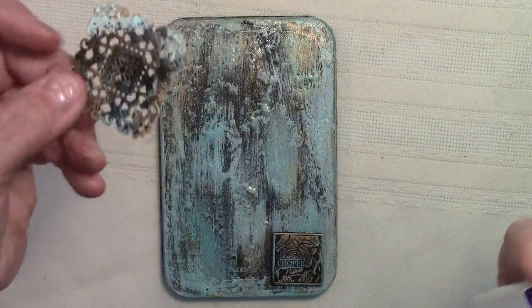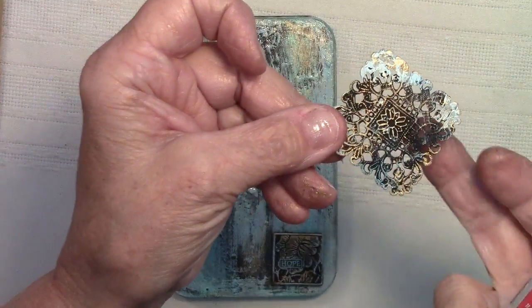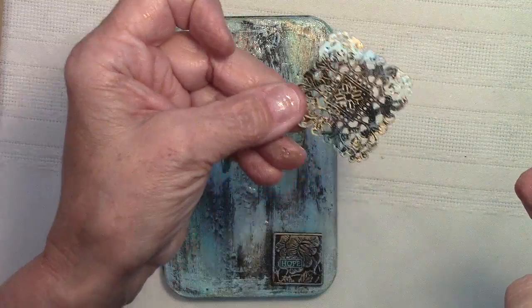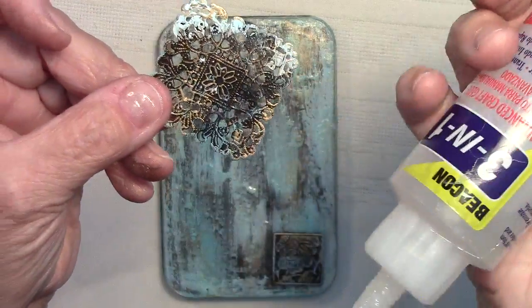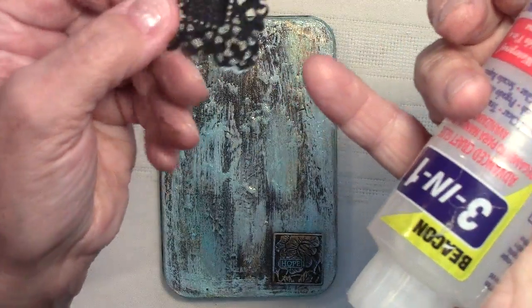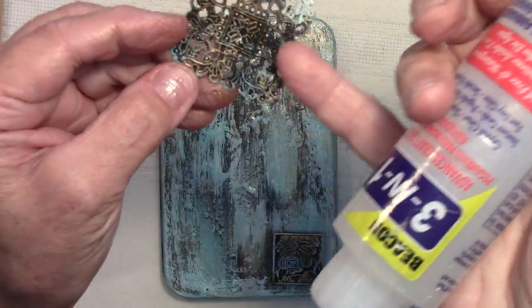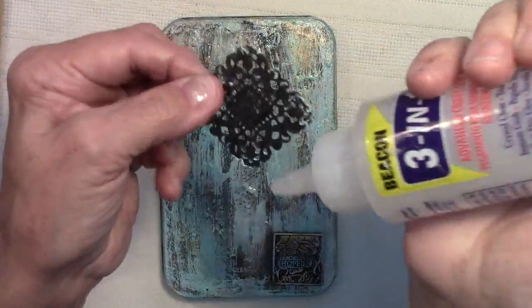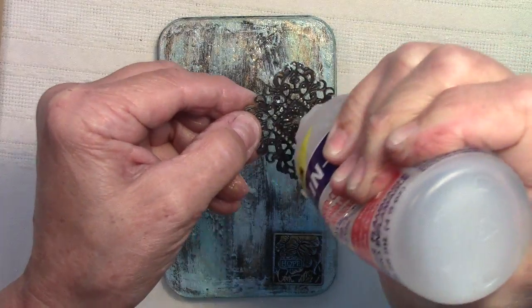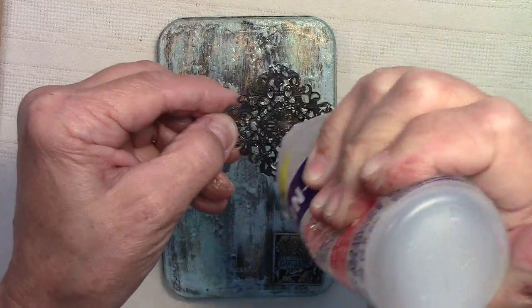I'm just not really good at just throwing pieces on without having a plan of where they're going. Again, as you can see, that's got a little of each of those colors on there. It was silver colored, and then by adding a little bit of the gold, it highlighted all of the different little things in this piece of filigree. And so I'm just going to start, like I said, gluing them down.